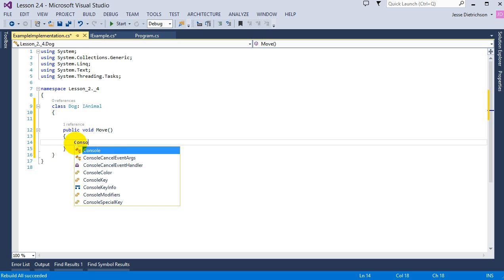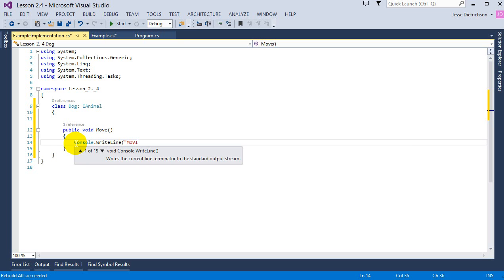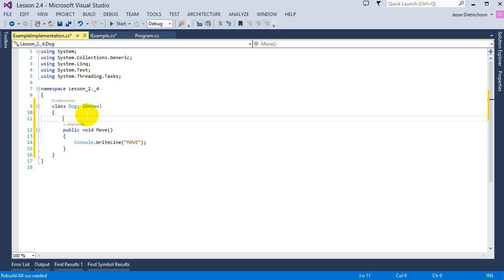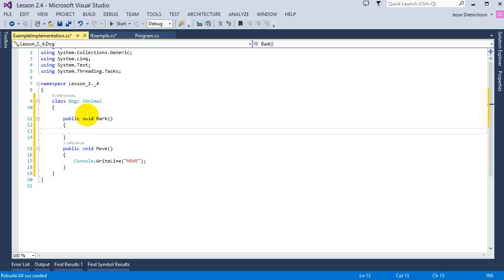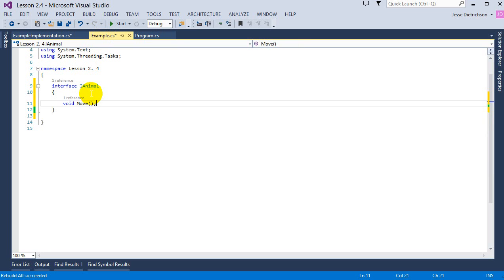I'll just go Console.WriteLine move. But I'm also going to add another function on top of that. I'm going to say public void Bark, because a dog can bark. And this will just go Console.WriteLine bark. But inside the interface, I did not specify a Bark function.